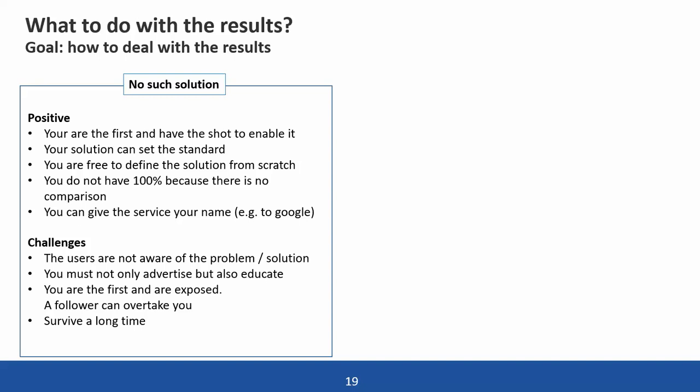Let's start with video on demand. And the main topic for you will be to survive a long time, to get to this point where your idea is really ready for the market. It's not enough to have the right product in the right place. You have to be also in the right time. And I think often it happens.